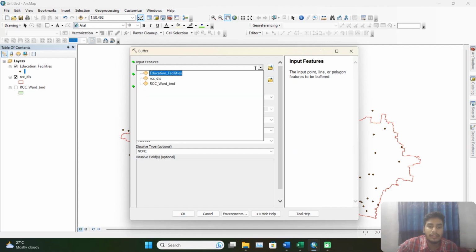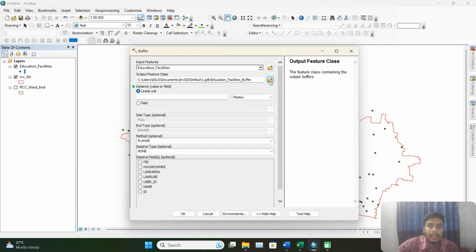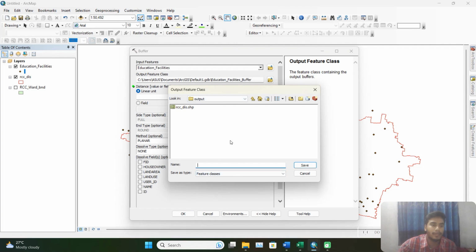As input features, we take the education facilities and save the output as school buffer 500-meter.